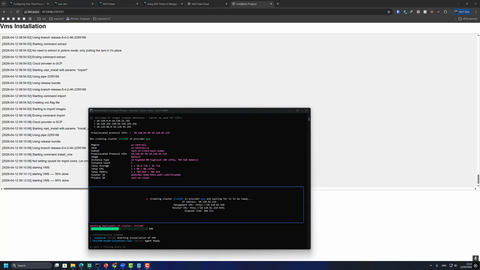So here's an example after some time has passed. You can view the status. And as you can see, it provides you a management URL and the monitor URL. The management URL is the IP that you're going to connect to once everything is up and running, but the monitor URL is the IP that you can use in the meantime if the Terraform progress is not sufficient for you. So you can actually go to this site with the port 5551. As you can see, I've already opened it here, and you can see the current progress of the installation.